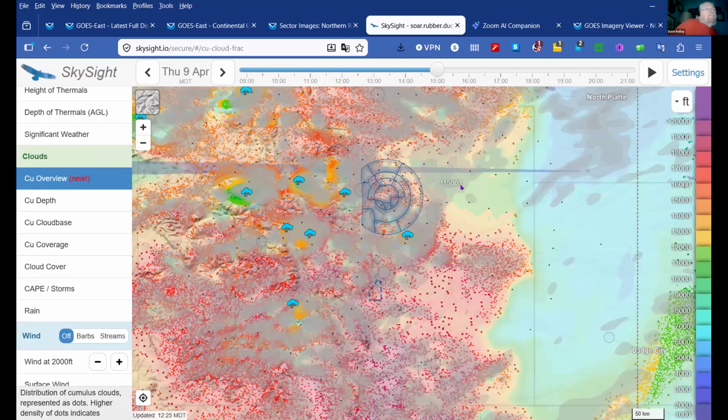And what you'll find here is the likely distribution of cumulus clouds represented in the dots. The tighter groupings, the clumping, says increasingly thick and perhaps overdeveloped. You can still see that they're keeping the rain indication on there. The gray out here is showing mid to high level cloud coverage. So we're talking about the overall cloud coverage. And if you've got soft color in the background, then that's probably the heights of dry thermals.